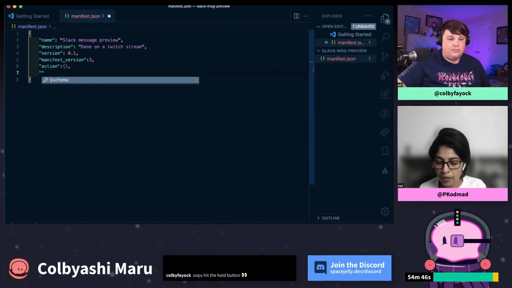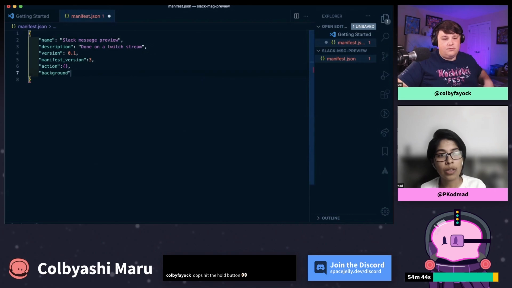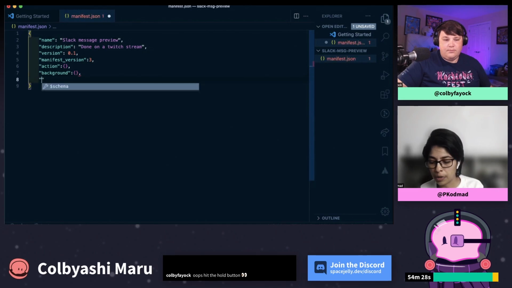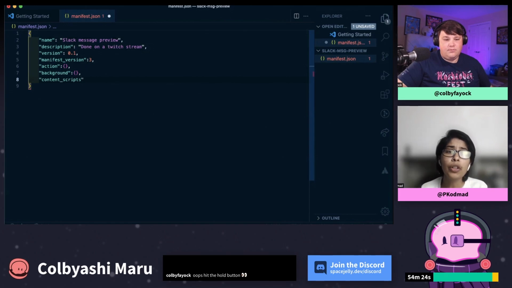Then you can have your background. This is for all the API calls you make, mostly API calls and all the heavy lifting in JavaScript that you want to do, because whatever you do in your action or in your content scripts, which is the other pillar, is on the front end.